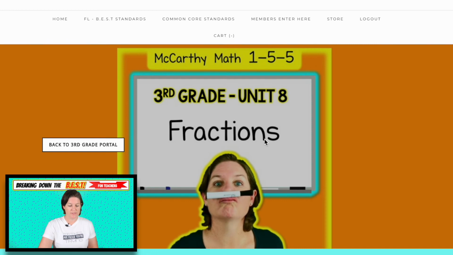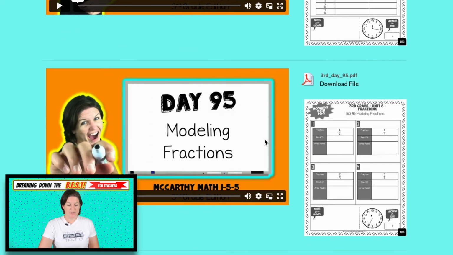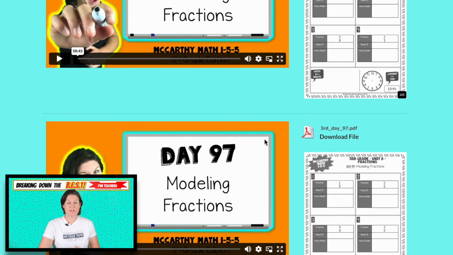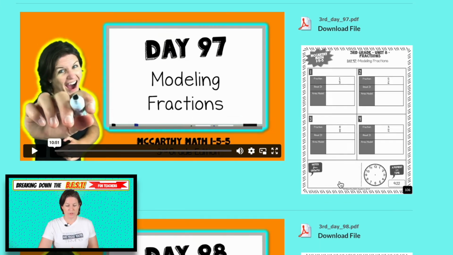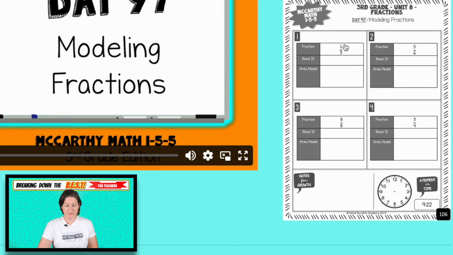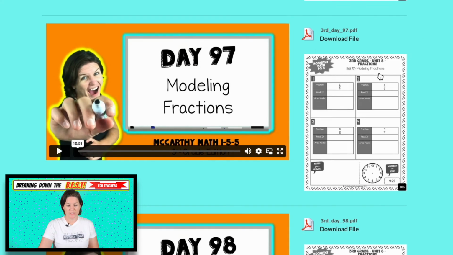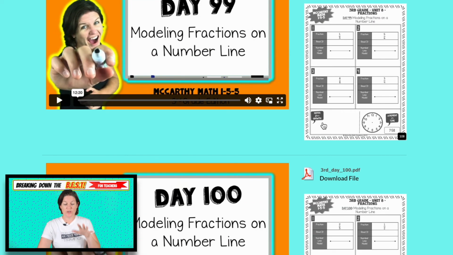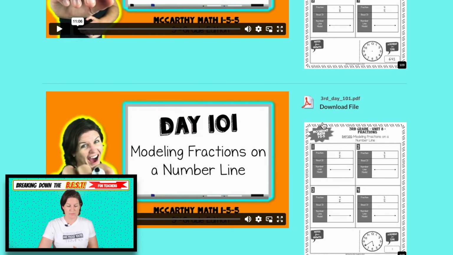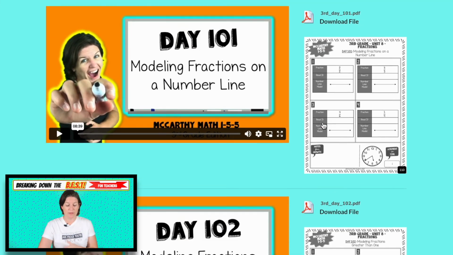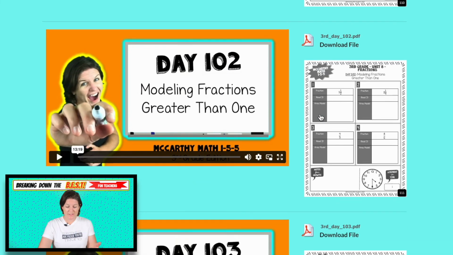Unit 8 with fractions. We've got an introduction to fractions, modeling fractions. These aren't just unit fractions, but fractions in general. I'm sure for this one there's a unit fraction right there, and I'm sure I highlighted it in the video saying that is a unit fraction because it has a 1 in the numerator. These are a little bit different. For instance, they don't include sets, where the B.E.S.T. standards do include sets. We focus more on the number line and area model, but still, if you need extra practice, here you go.